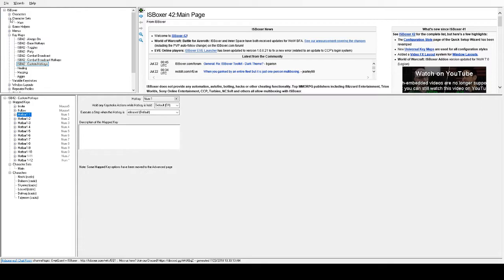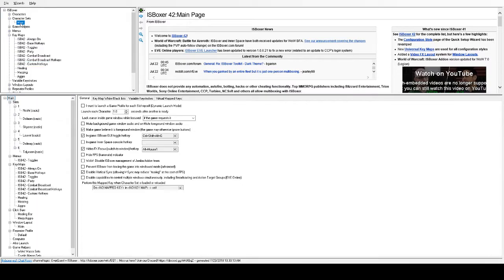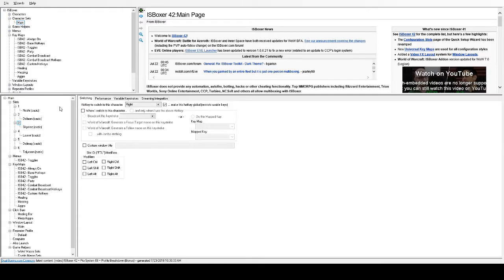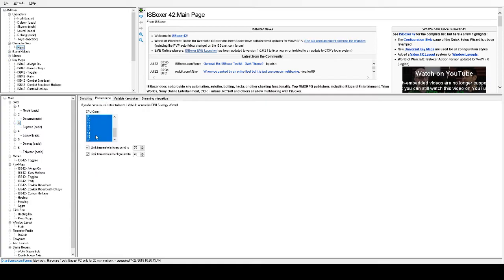And then after that, I go back to the main character set, and once I know the order that my cleric is going to have in the group, then I can set up the performance, which I have all 16 cores for all of my characters selected.